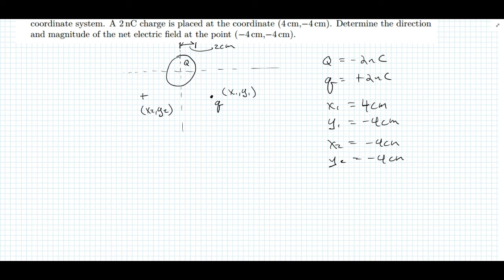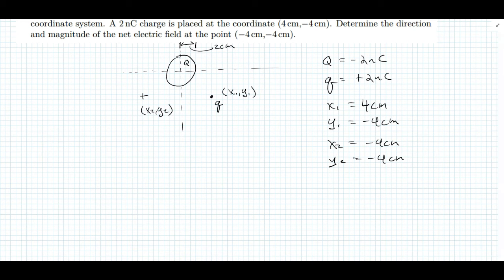a conducting sphere. So we know that any charge on a conductor is going to uniformly distribute over the surface of that conductor. So we know that the charge is going to be uniformly distributed over the surface of a sphere. And if we have a spherically symmetric charge distribution, then the electric field due to that charge distribution is going to look just like a point charge when we're outside of the conductor. So basically what I'm saying is that this conducting sphere can be treated as a point charge at the origin with a charge Q. And the electric field outside that sphere is going to look the same as it would if it was really a point charge there.